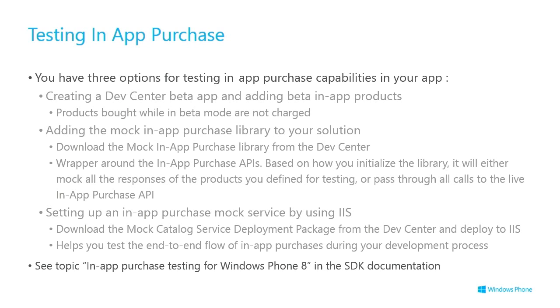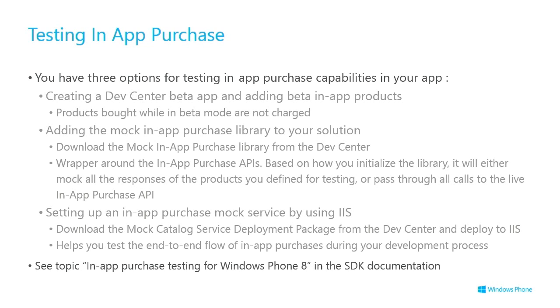Based on how you initialize this library, it will either mock all the responses to the in-app purchase system, or it will pass all the calls through to the real back-end system. So in debug mode you can be testing against the mocks, and then in release mode it's live and you're hitting the real back-end system. The library is designed to mimic the way in-app purchase works, and I'll show you this in a moment.